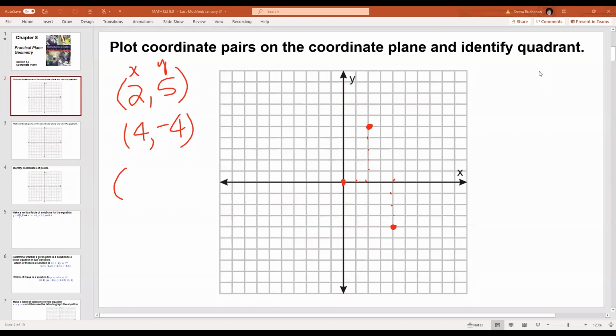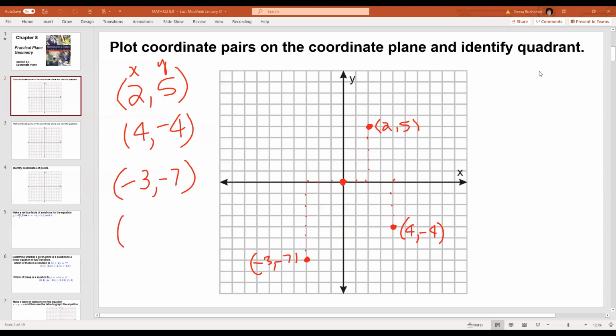How about the point? So you should try this one with me. Try this one yourselves as well. So the point -3, -7. Wouldn't that have to be starting here at the origin, counting back 3 in the x direction, and then down 7 in the y direction, right? So note here that both the x and the y coordinate for that point are negative. Right here, both are positive. Here, the x is positive, the y is negative.